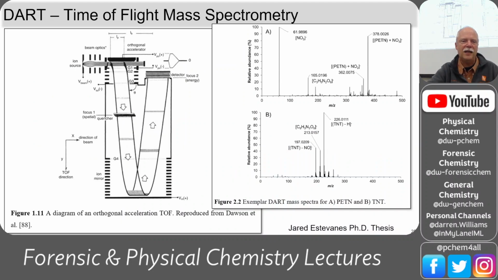And then this is the mass spec, that's the high resolution mass spec that is attached to the DART sniffer. And so you have the sort of the ionized gas inlet. It's producing the ionized gas. You can put your swab here in the way, and that ionizes the molecules on the tip of your swab, and then it collects them, focuses them down, and you have this orthogonal accelerator. So the ions are going to the right, and then you hit a pulse and it drives them all down this way. So they go down here, and then they go through this thing called an ion mirror.